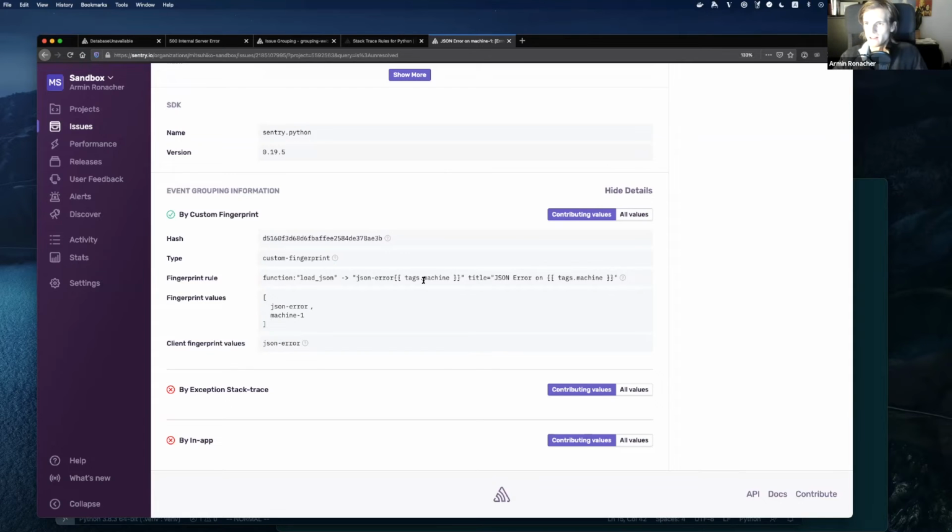But you get the idea. You can configure this both on the client and on the server, and depending on how you're going to do this, there are different ways in which you can see this. What I want to give you as general recommendations of how you can use the system is this: the most annoying experience that people have when they use the product without thinking too much about grouping is if they have code that can error in many different ways.